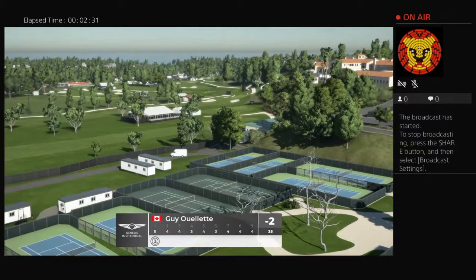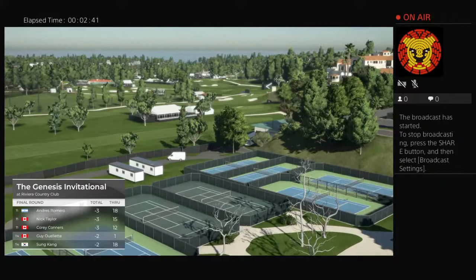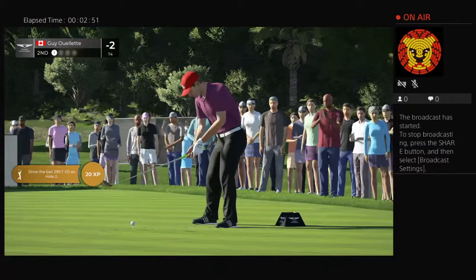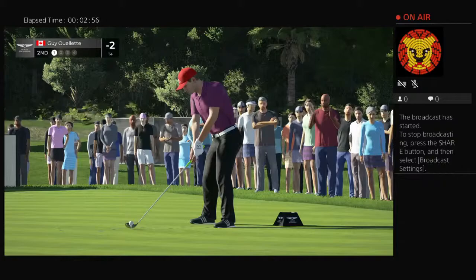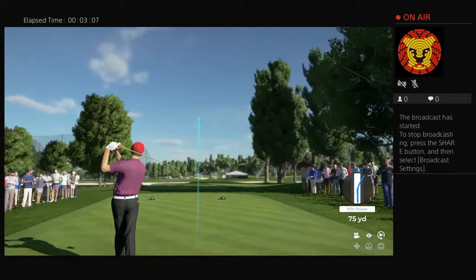Well, Rich, that's got to feel good, opening the first with an under par score. There's some real momentum with this player coming off an eagle at the last. Right down the sprinkler line.